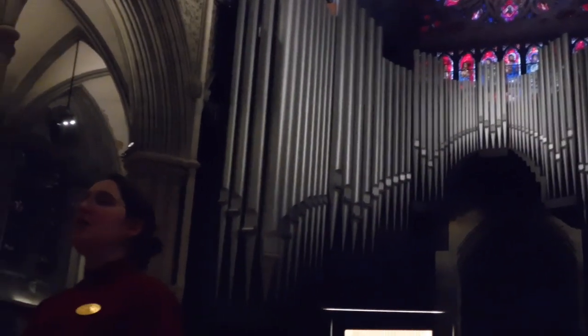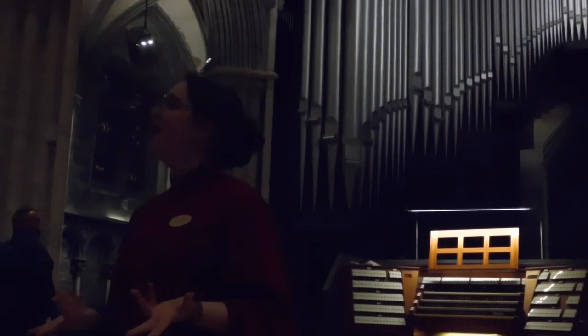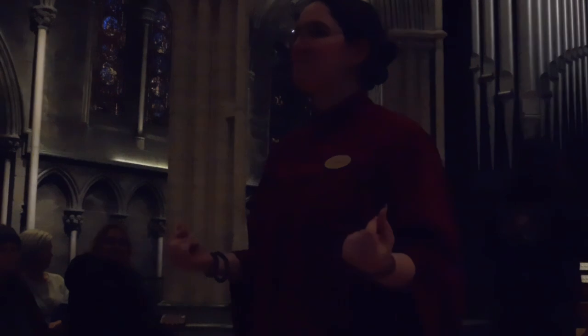Now, another organ that we have is in the middle and towards the north, up in the heights. That is our oldest organ. It's called the Wagner organ, and it is a Baroque organ from about 1740. Now, the organ that we have here is one of five of its kind, and the one we have here is the only one outside of its home country, Germany. So it's quite special to us.